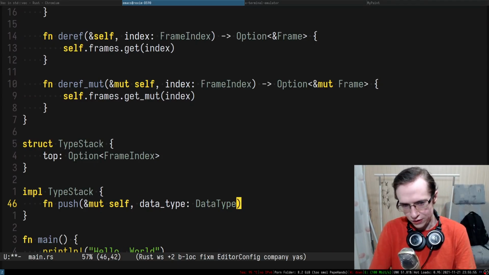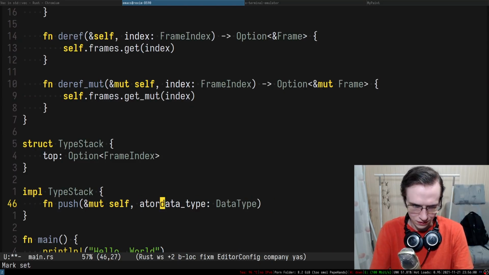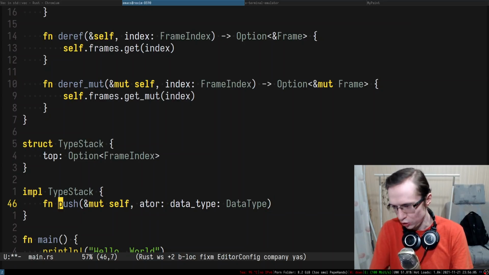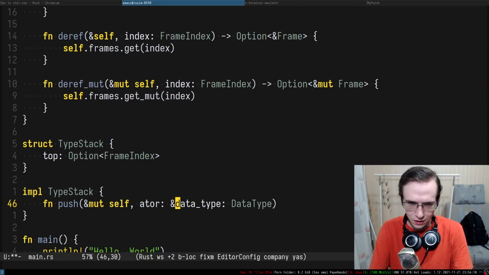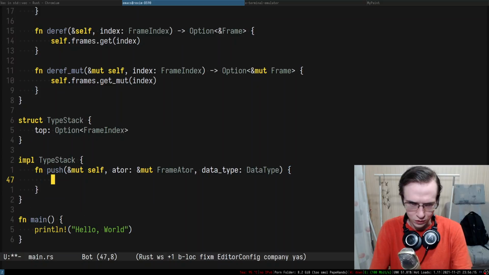And another important thing is we're also going to take an allocator. Maybe I'm going to take it as the second parameter in here, because this operation will allocate a node and it will allocate it into this allocator. So we're going to take it as a mutable one. So this is going to be called FrameAllocator, and there we go.